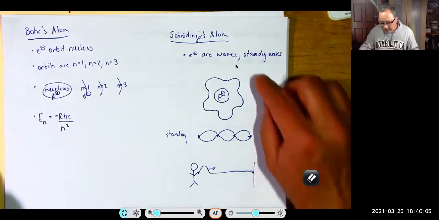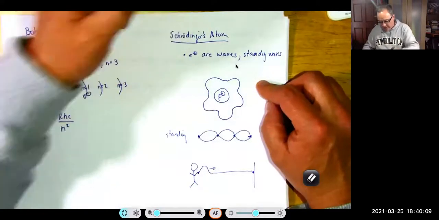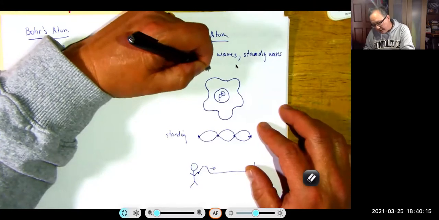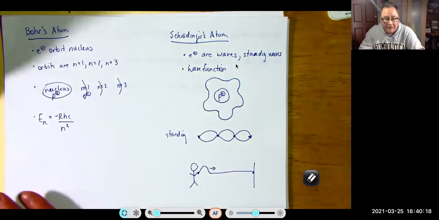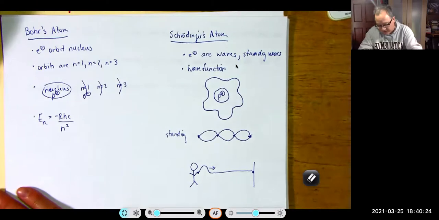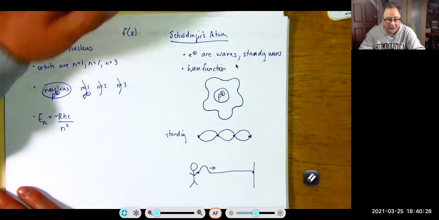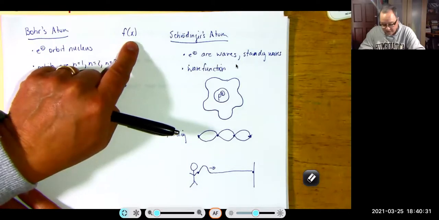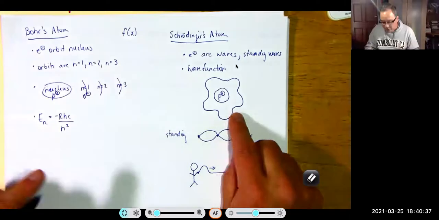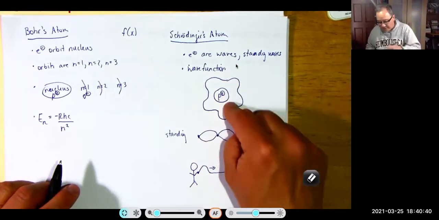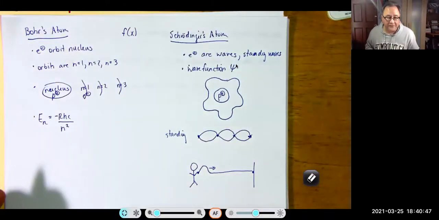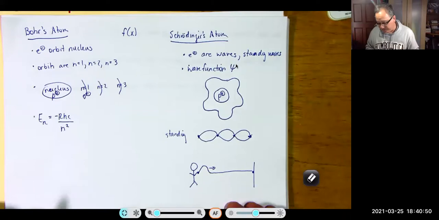And to get the energy of the electron, we use something called the wave function. So in algebra, they may have introduced this idea to you, a function, and they give you something like g of x or h of x or f of x. Very commonly, they use f of x for the function of x. Were you introduced to that at all in algebra? Yeah. Okay. So that's a function. So there's a wave function that can be used to describe this wave. Now, instead of f of x, they use the Greek letter psi. So psi is the wave function.